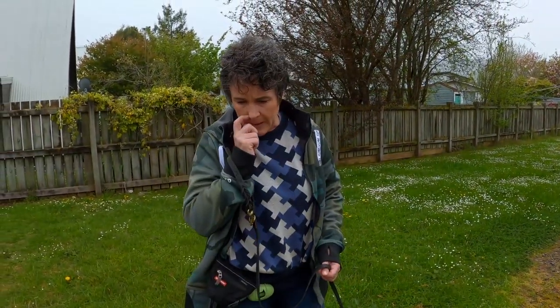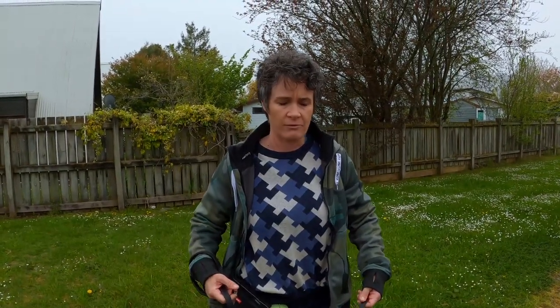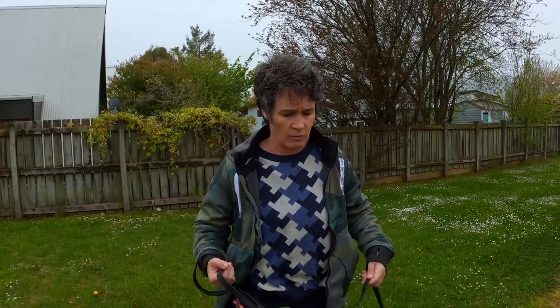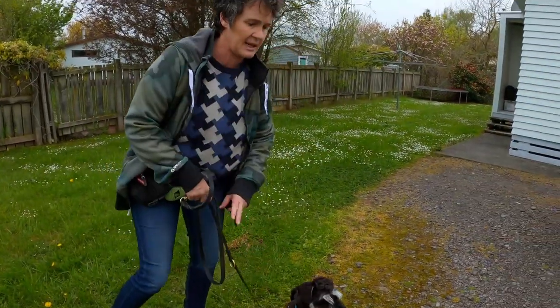The reason why I work so hard on stopping Ramone from pulling is because of the disease that I have. It really affects my hands and all the tendons, and I also have some nerve damage from my neck that makes my hands weak and my whole biceps feel not very strong. So sometimes just holding the lead can be quite painful, and when I feel like that, I tuck the lead into my pocket so that my arms get a break. It's really important to me that Ramone not pull on the lead.